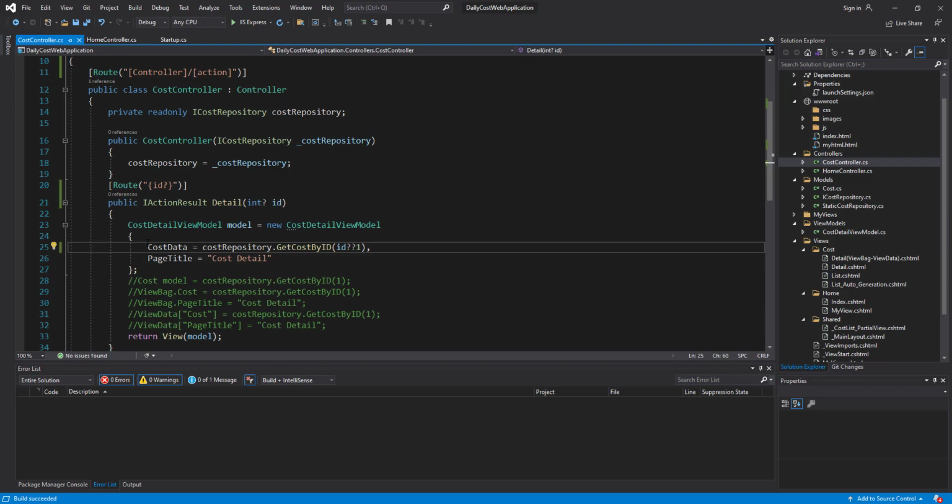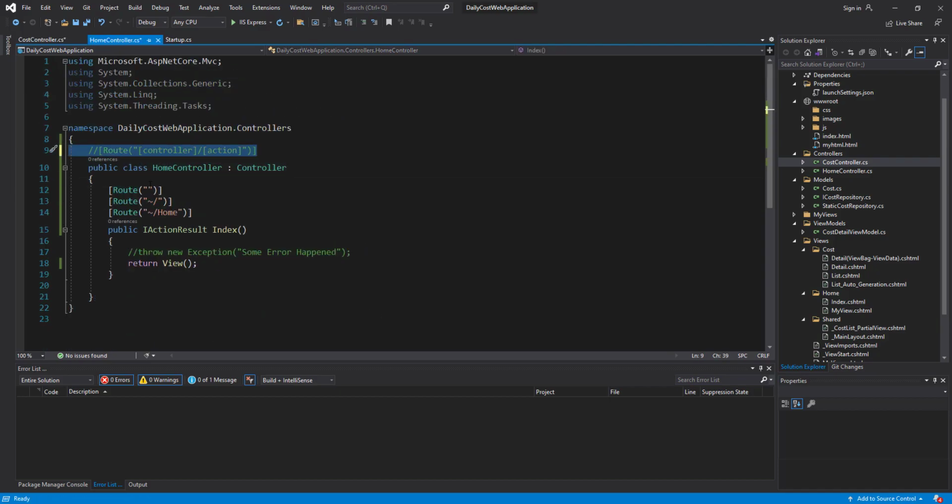As I mentioned, conventional routing is better option for MVC project. I marked all attribute routing and again switch to conventional routing for further sessions.